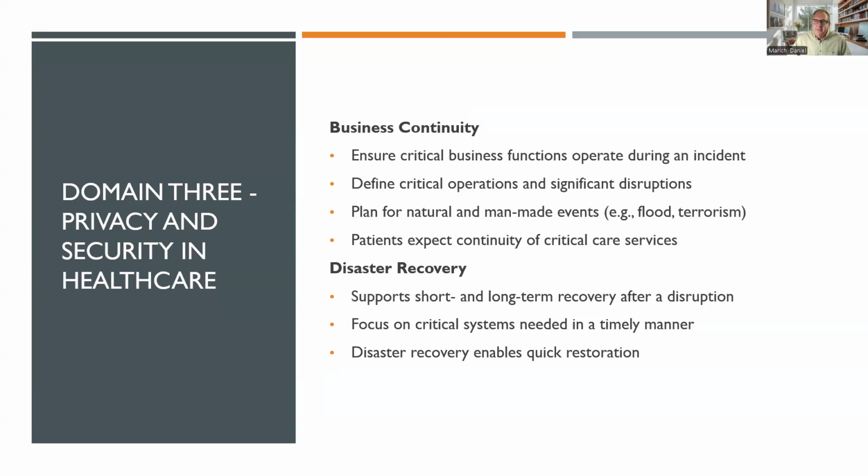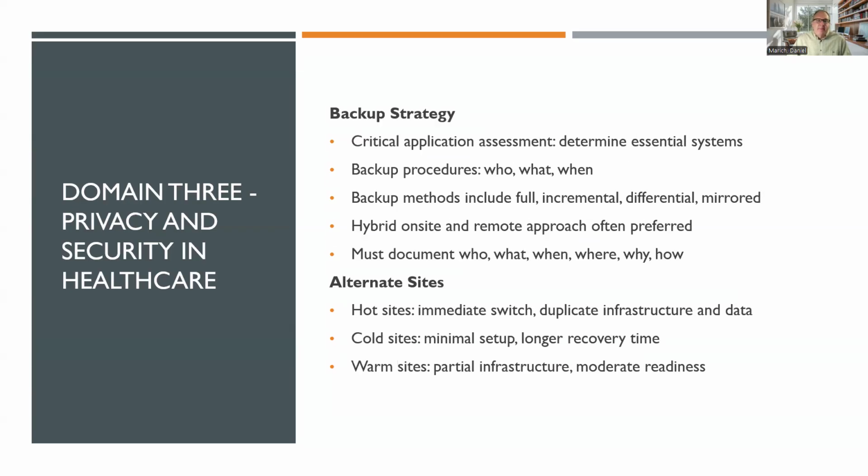All right, then we have business continuity, which is part of system recovery. So business continuity is ensuring critical business functions operate during an incident, right? Disaster recovery supports short and long-term recovery after disruption, and focuses on critical systems needed in a timely manner, right? So we did kind of discuss this further on, but here it is introduced initially. Backup strategy, part of that. So what is your backup strategy?